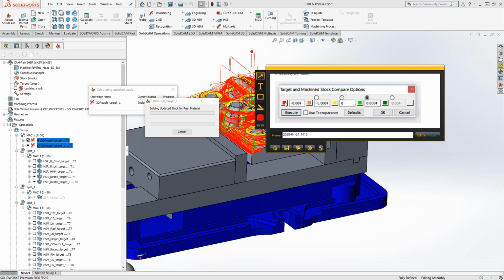I prefer red to be gouge, orange to be somewhat gouge, green as good, and yellow as material left over, and you can pick a purple or a blue for the others. Whatever you would like, you can have in there. And that button right there, that color is the button. You click on that, it brings up the color wheel or color grid, and then you can choose your color, just like Kevin was saying.